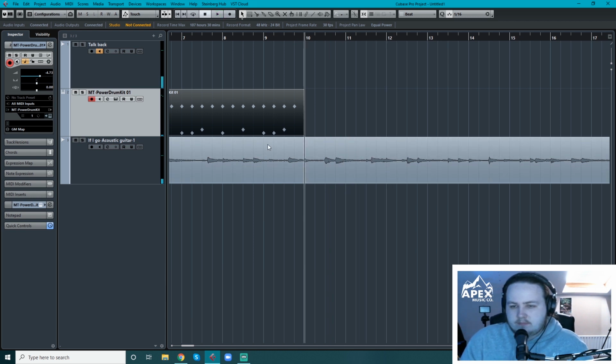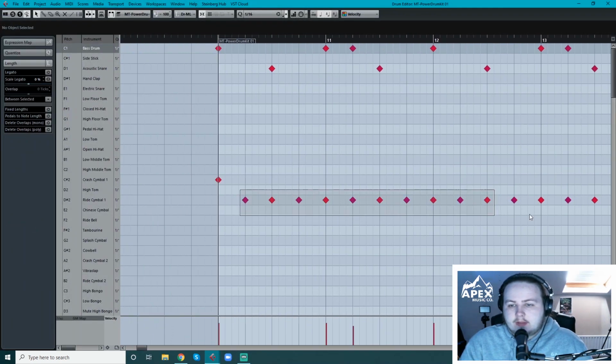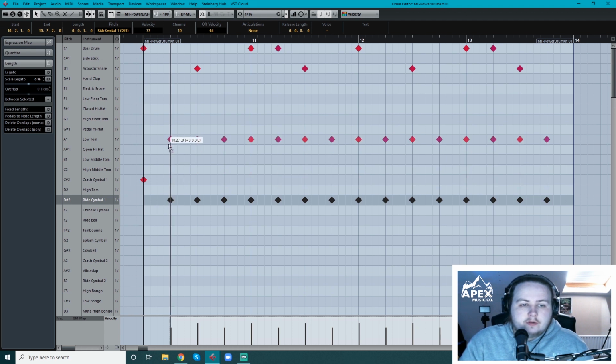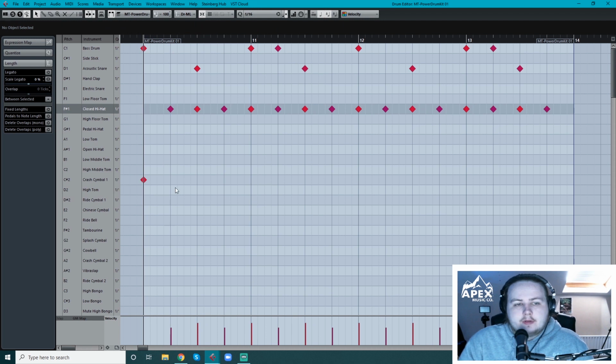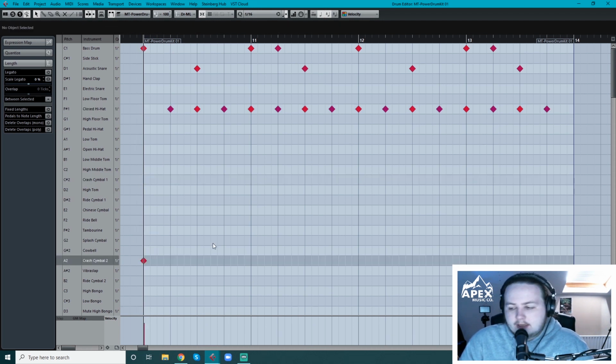And now, say that was where it changed to the verse, then we can maybe bring something fairly similar over, but change it up. Maybe change it on to the hi-hat, closed hi-hat. It sounds so funny when you just drag things along.